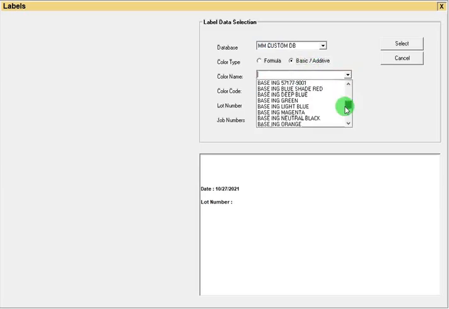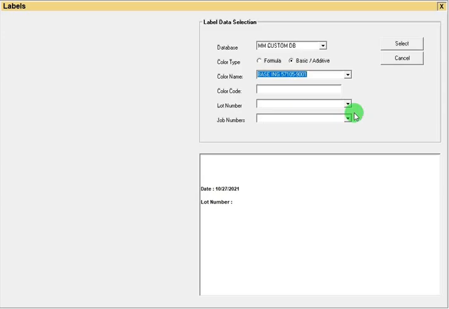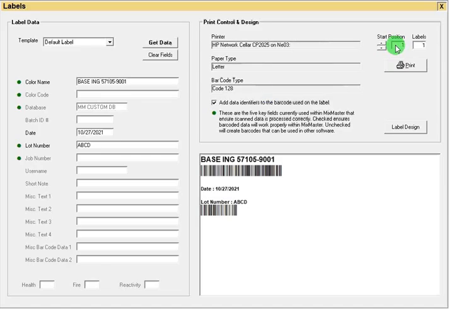So I would have a list of all of the material that's in my basic section, so I could just randomly grab something like this. Then if I had a lot number, I could pick a lot number that exists for that product. And with these items selected, instead of typing something, I can use this as selection, and then I can press select. And as you see, by using the get data, I was able to go and mouse click my way into some type of selection of information that I wanted on my label. So therefore, I didn't have to type it.